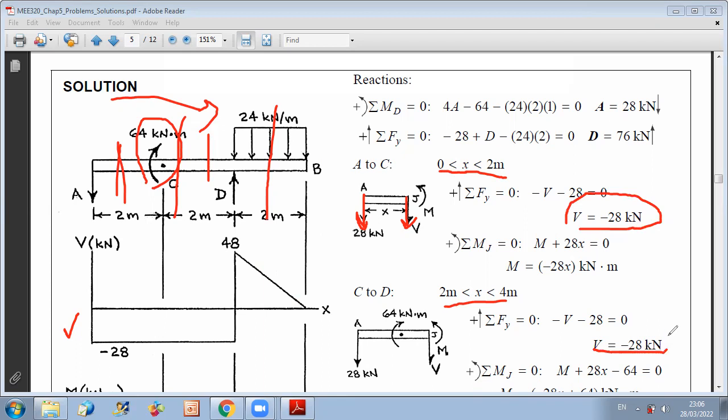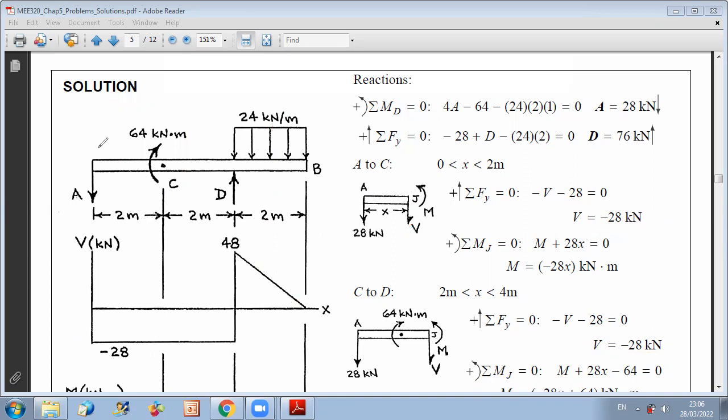So this is why, because for the moment, the couple will affect the equation, we should do one section before the couple and one section after. So overall, for the whole beam, to get the equation of M, you need 3 regions: one between A and C before the couple, one between C and D, and one between D and B. So overall, for your beam, you need 3 sections, 1, 2, 3.